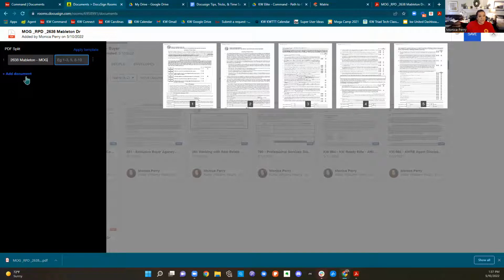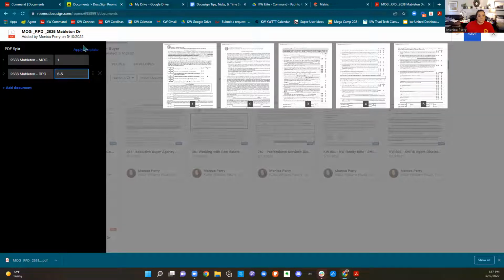And then I can click add document, and that's 2638 Mableton RPD. Okay, so this was page 1 and this was page 2 through 5.